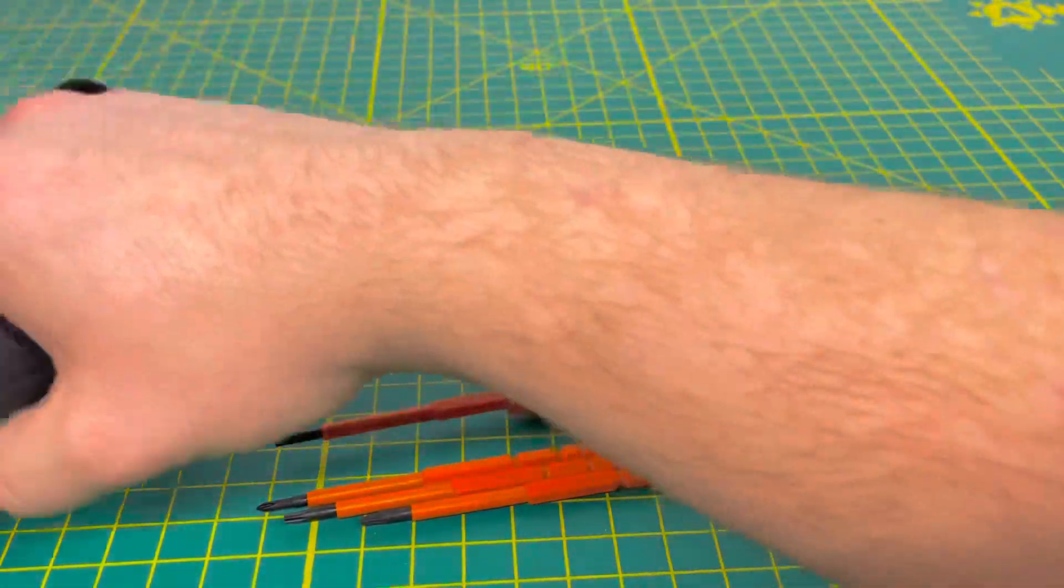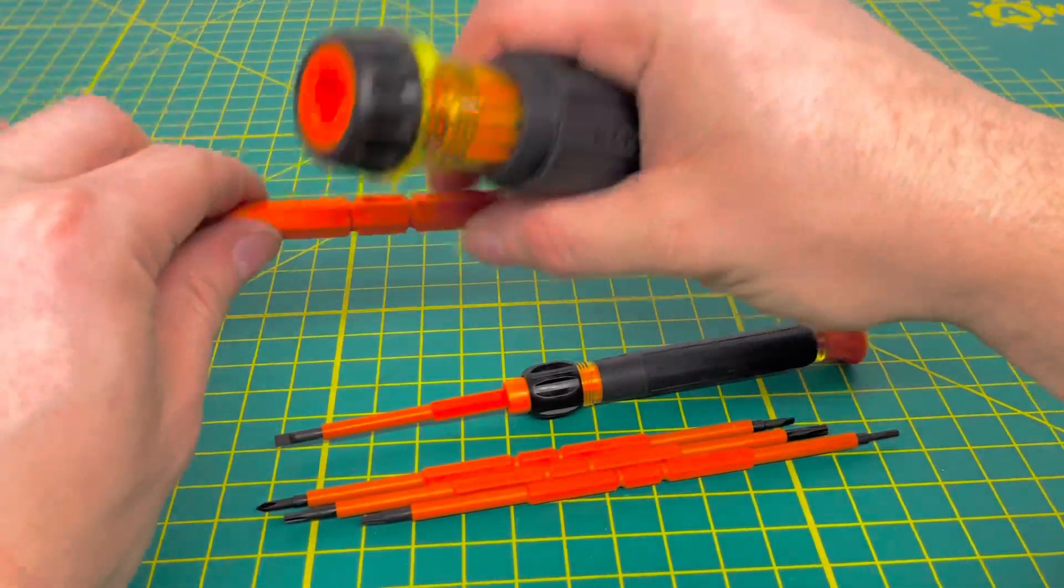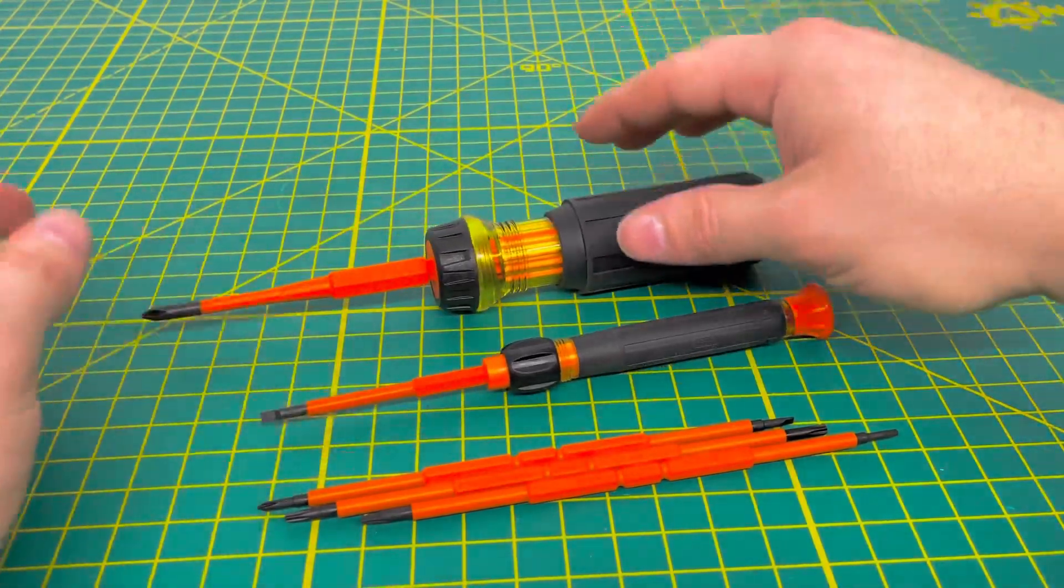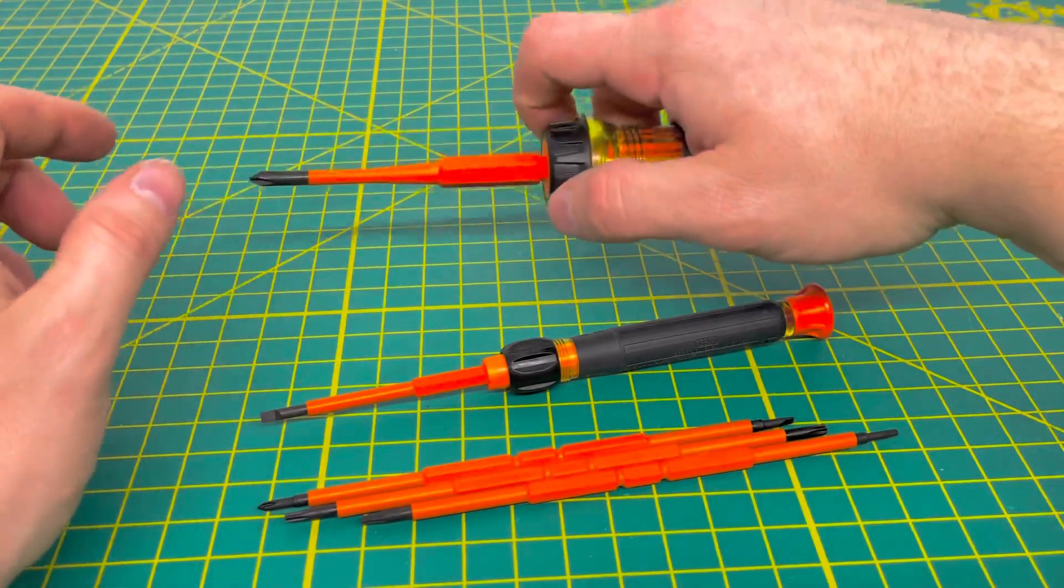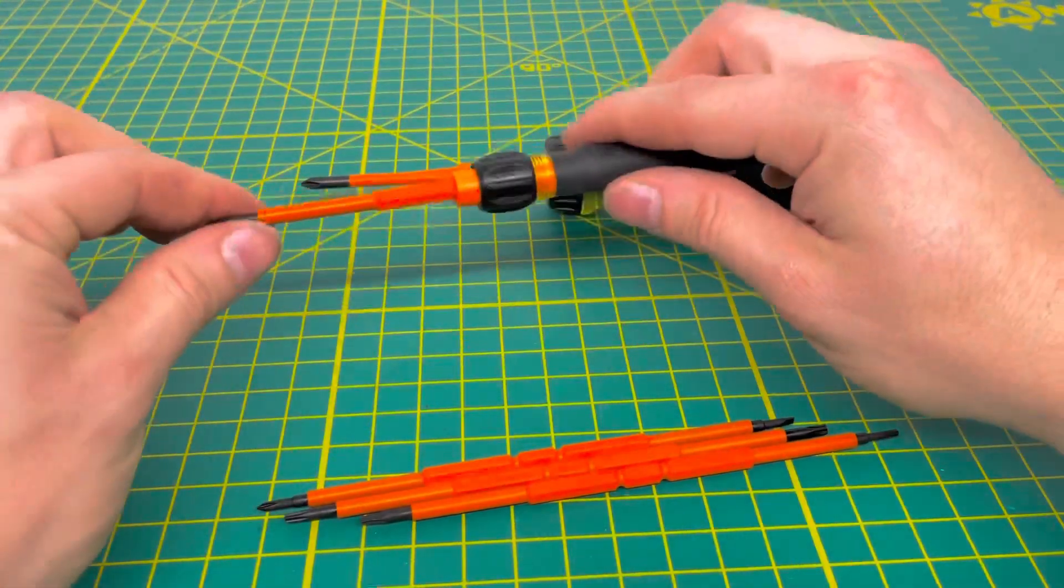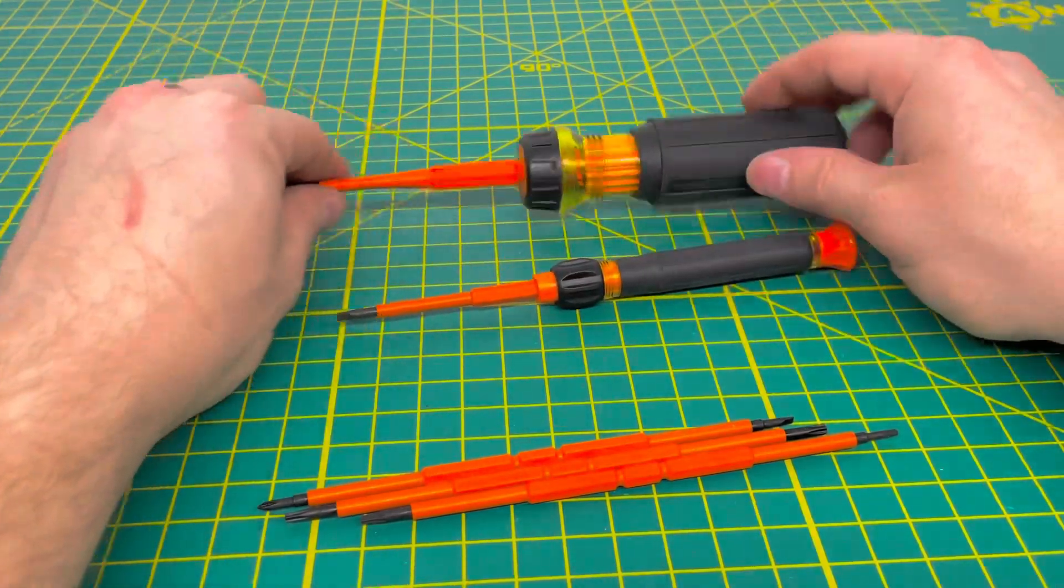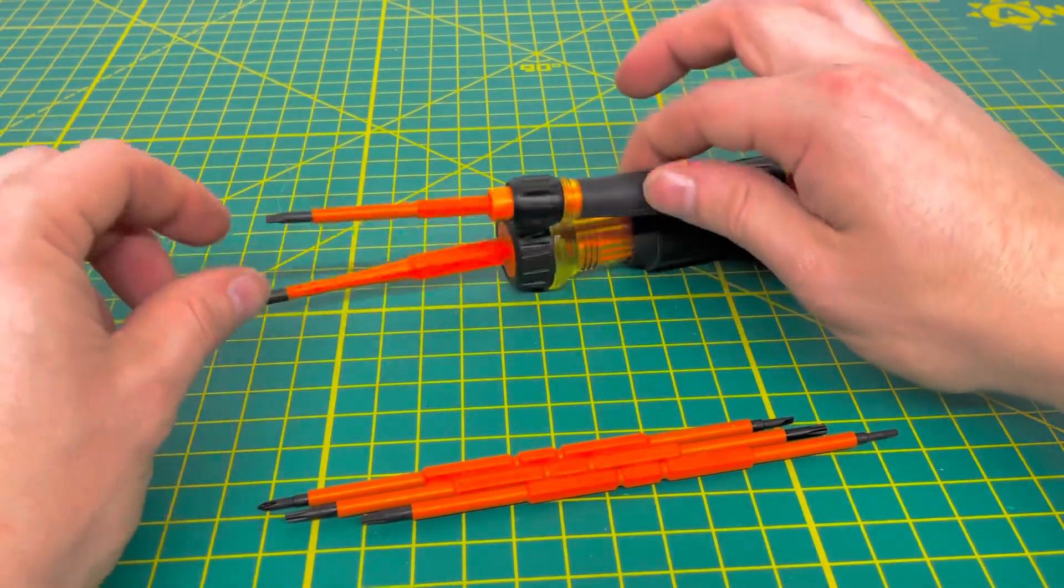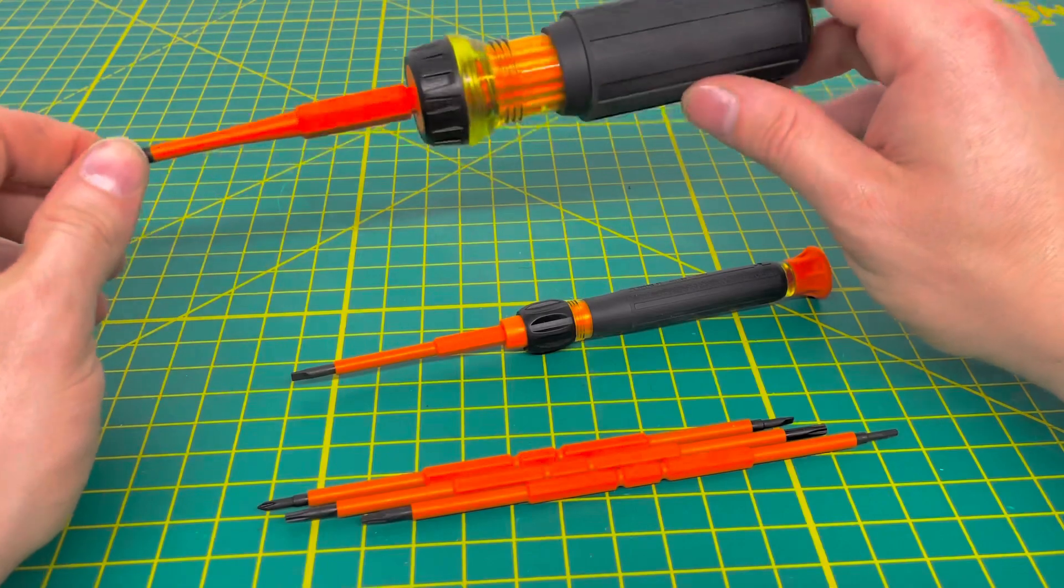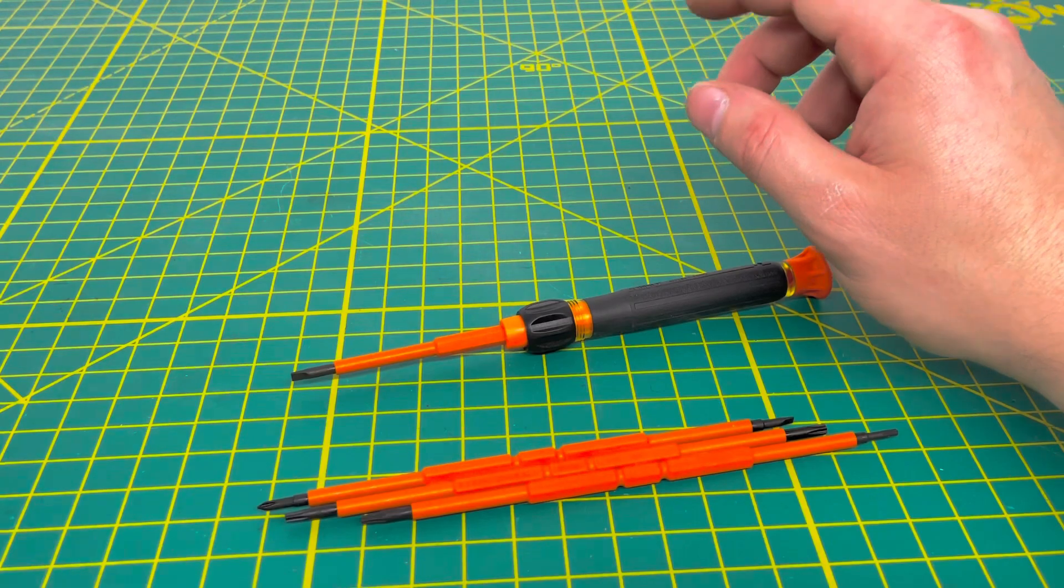This is the 32-288 kit they came out with a year or so ago, same 8-in-1 purpose. The bits lock in, and to change it out you turn it to the side and it ejects the bit, instead of pushing up. I'm sure that was hard to engineer for this one, which is why they went with the push mechanism. Nothing wrong with that. It's nice to have a little precision screwdriver with an insulated handle to go with your bigger size screwdriver. This kit is 32-288 and comes with a case and 8 bits.